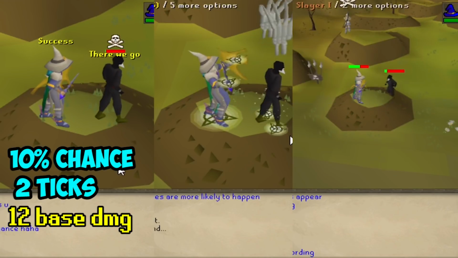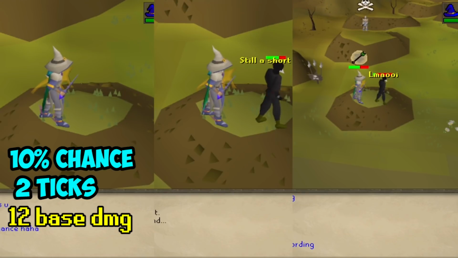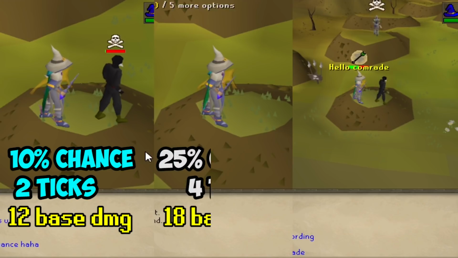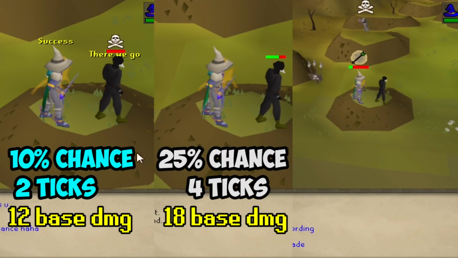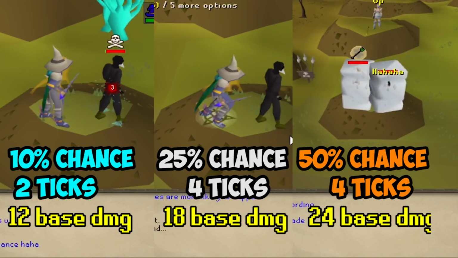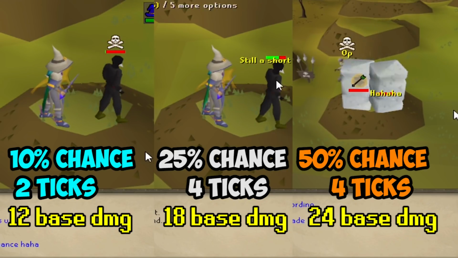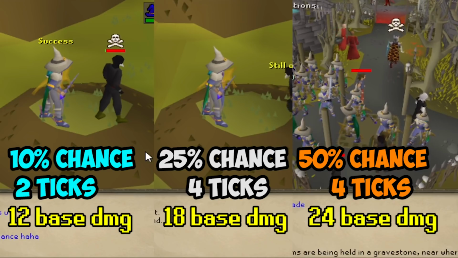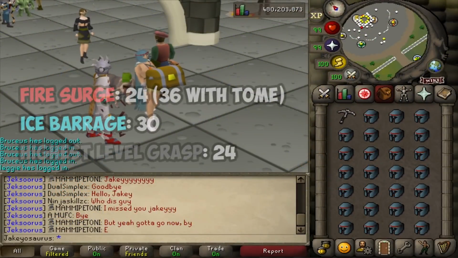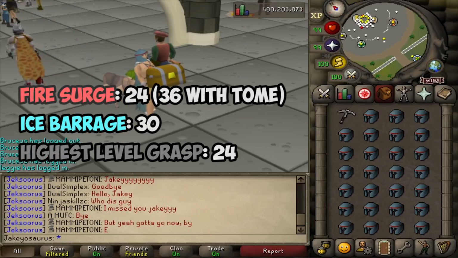So the lower level Ghostly Grasp is a 10% chance to freeze them for 2 ticks, and it has a base damage of 12. Then there's the Skeletal Grasp, which is a 25% chance to bind them for 4 ticks with a base damage of 18. And lastly, the Undead version, which has a 50% chance of binding for 4 ticks and has a base damage of 24. Now when I say base damage, just for comparison, Fire Surge's base damage is also 24, or it's 36 with the Tome of Fire, and Ice Barrage's base damage is 30. So it's not quite as strong as either of those two.